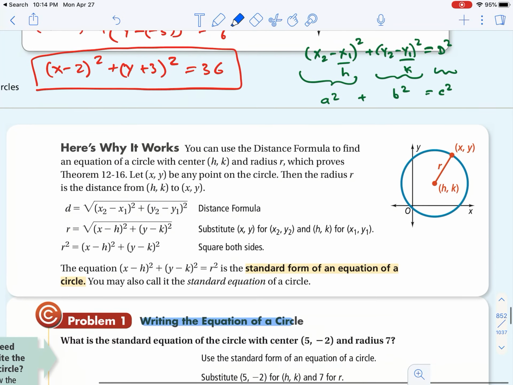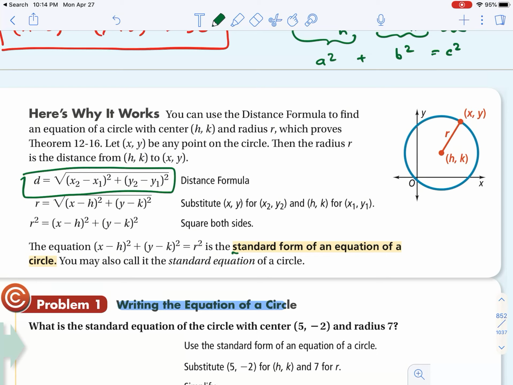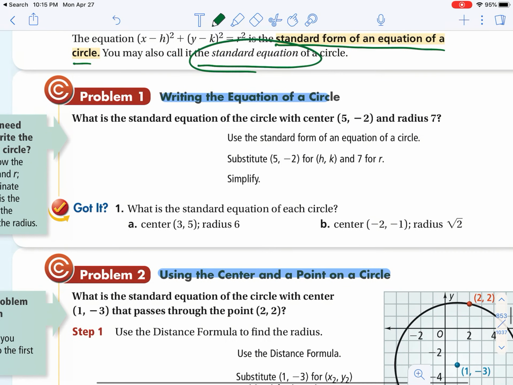If we scoot down here, they talk about what I just said, which is why we use that formula, and they basically explain how it originates from the distance formula. The technical name of that formula is the standard form of the equation of a circle. Sorry, I got a little cut up there. But really, it's just called the standard equation of a circle. All right, so let's take a look at a few problems. It's a short lesson today. The first asks: what is the standard equation of the circle with center (5, -2) and radius 7? I did an example like that earlier, but let's take a look.